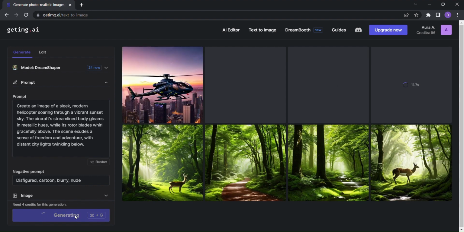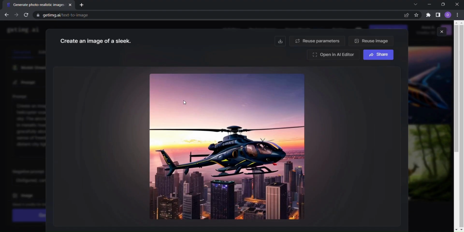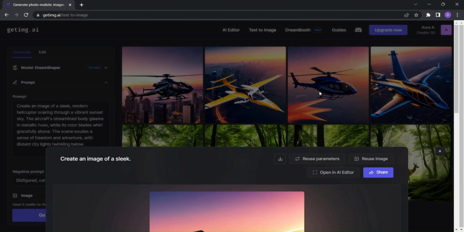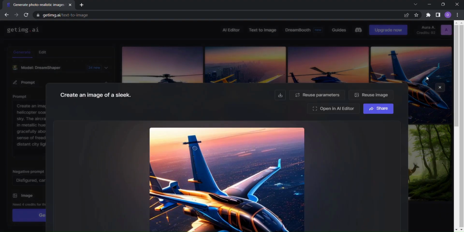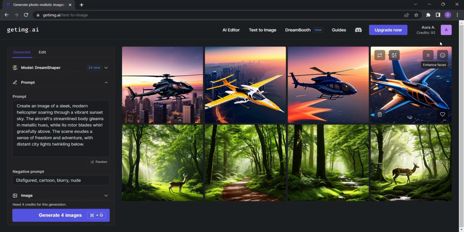Say goodbye to mundane visuals and embrace a new era of creativity with Getimg.ai by your side. Watch your ideas come to life in the form of stunning, unique images that leave a lasting impact on your audience. Join the creative revolution and tap into the limitless possibilities of AI-powered visual content creation. With Getimg.ai, you have the ultimate tool to fuel your creativity, elevate your projects, and make your mark in the world of art and design.